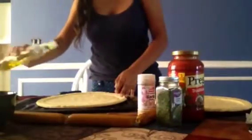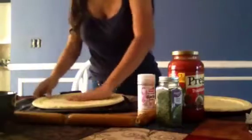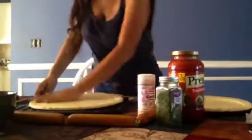I'm actually going to just make one of these, so I'm just going to set the other one aside and make something with it later, but I'm just going to go like this with it.